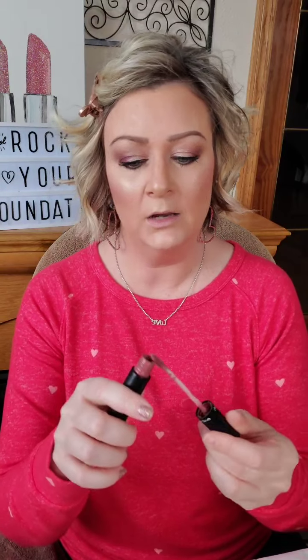Let's do our lips! This is the liquid lipstick in the color Successful — it's a berry, wine-berry color. You're going to scrape off the excess; less is more when it comes to our liquid lipsticks. They dry down to a matte finish — they're not transfer-proof, but they have very long wear and once they set they really have staying power. So I'm scraping off the excess, but first we're going to line my lips.